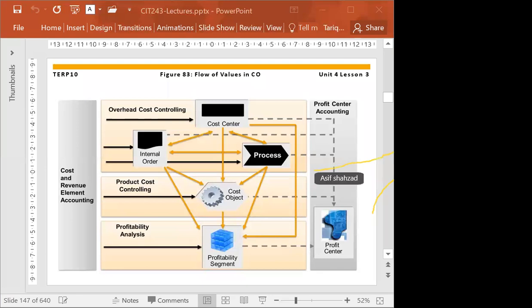That is also not good, because some products may cost more overhead than the others. For example, we have two types of soaps. One is medicated soap and the other one is normal. And the testing of medicated soap will cost you more as compared to the normal soap.